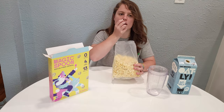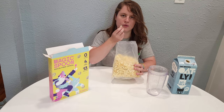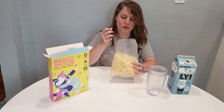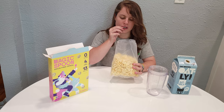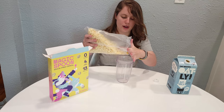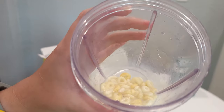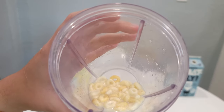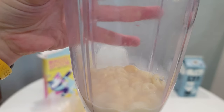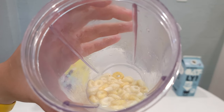I'm definitely surprised how sweet these are, considering they don't have sugar in them. But these ones, I wouldn't say they taste anything like raw Frosted Flakes. Let's see what happens if we put them in some milk. Here's a close-up of what they look like in the milk — they're really, really pale.